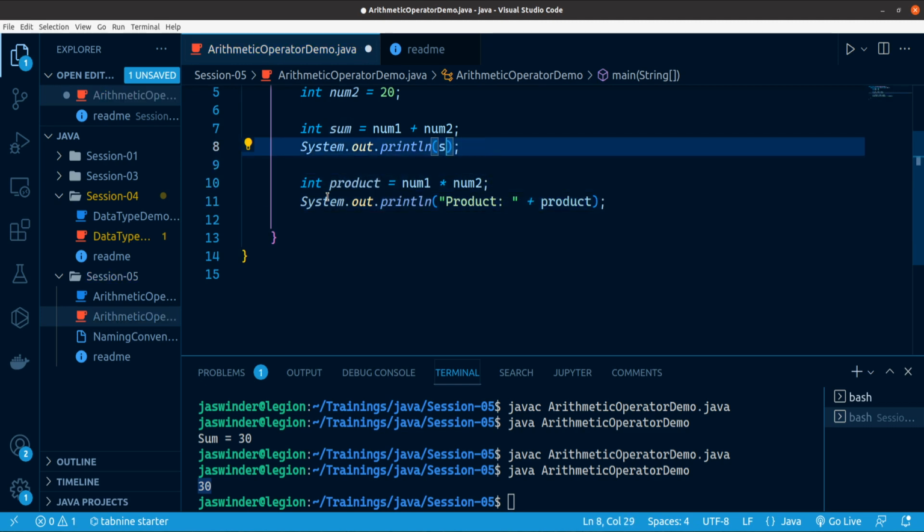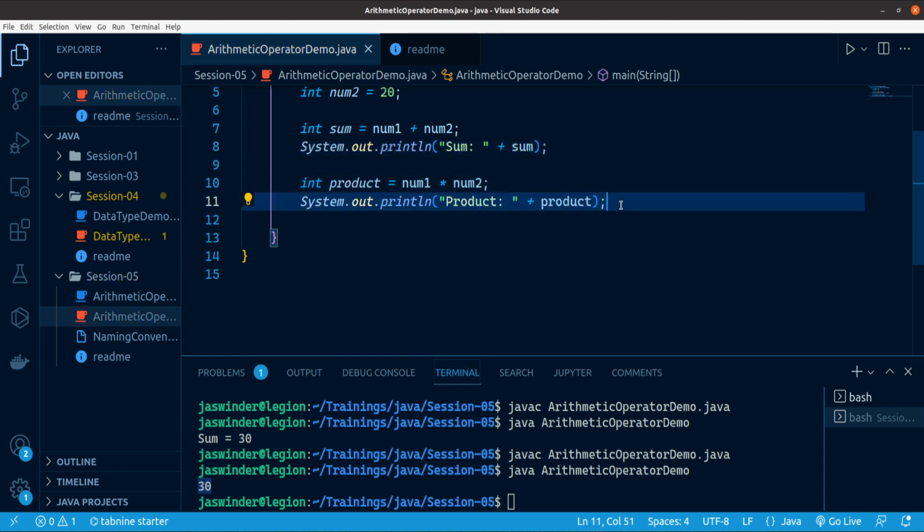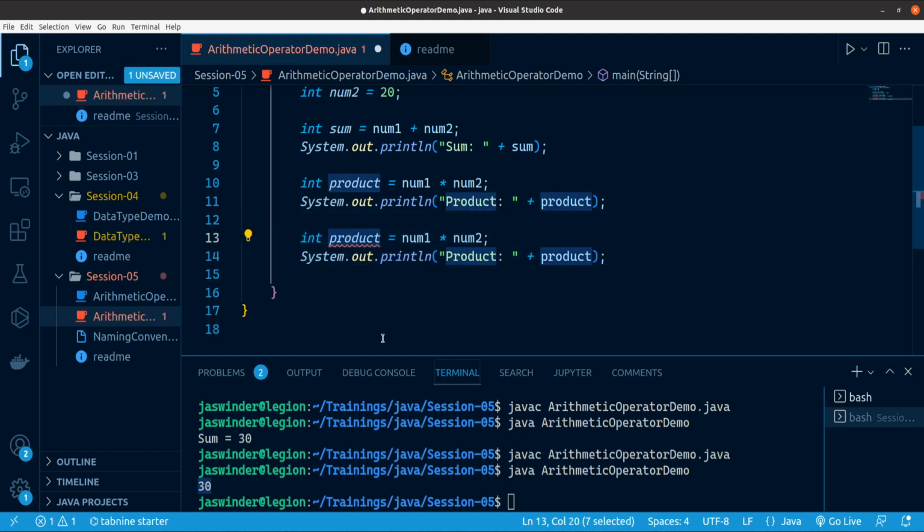And similarly here, I'm going to write the sum. Fine. Quickly, I'll also put the remainder value. Let's calculate the remainder value. Subtraction, I believe it is very easy for you guys. You can apply it like we have done a plus. We can also do the minus, then multiplication, division.